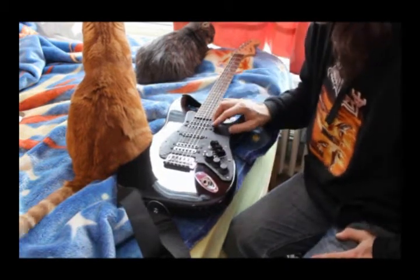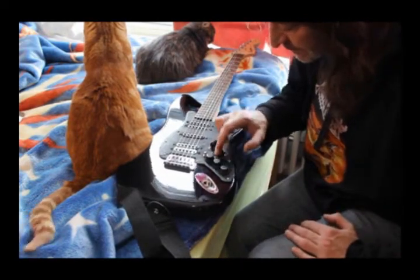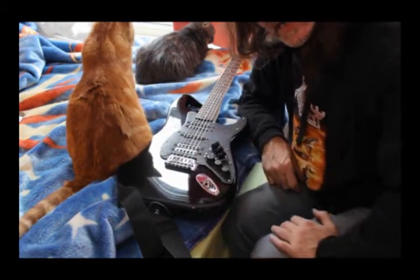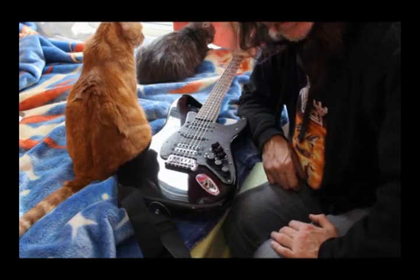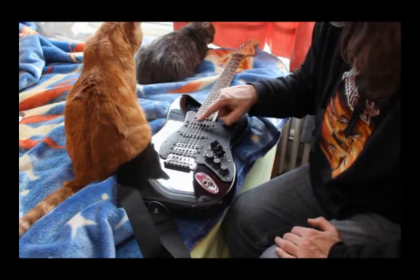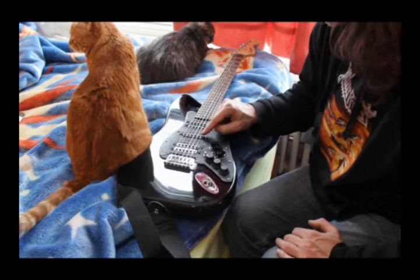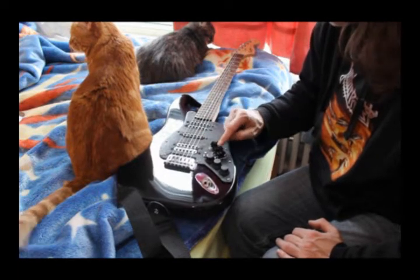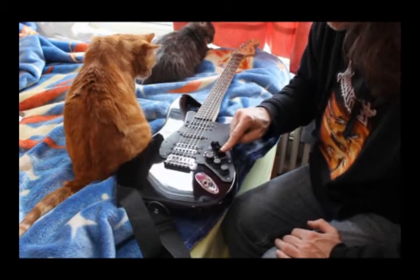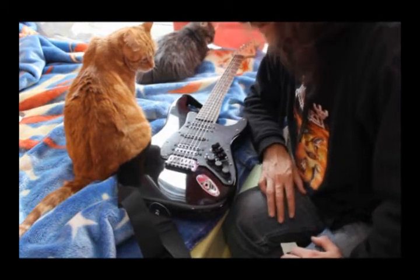And so these switches, let's talk about these toggle switches. In this position, each pickup is in tap mode or single coil mode. So this selects either this single coil pickup or both as a humbucker. This selects this guy, tap or humbucker, and this selects this pickup or humbucker configuration. Okay, so far so good.